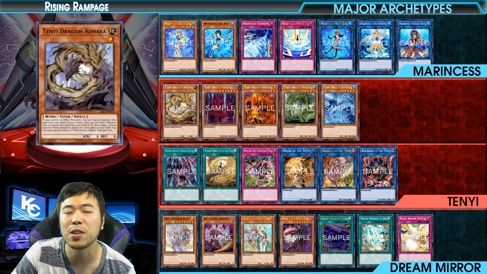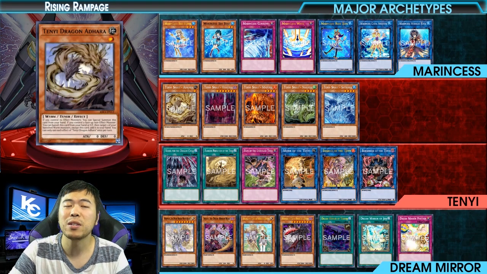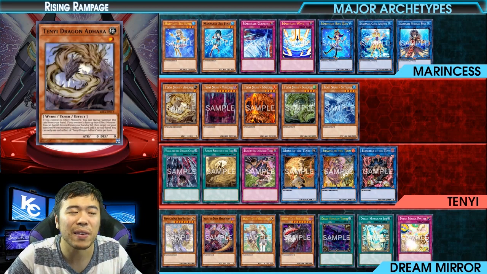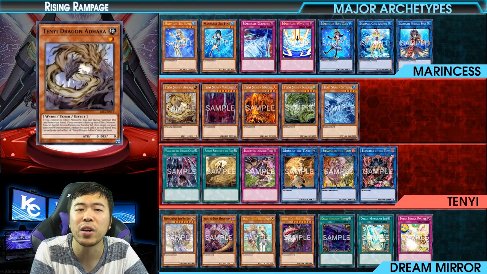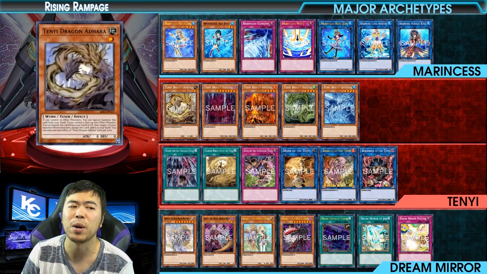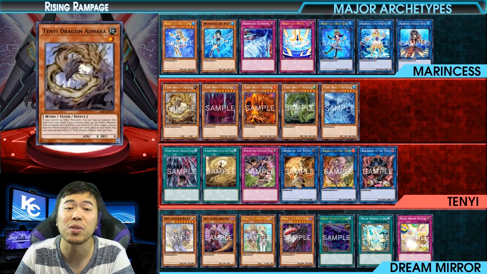Your Light Tenyi is the one that lets you combo even faster, but the combos right now are a mix of non-effect monsters with effect monsters to gain the benefits of that. So I'll just leave it at that. In terms of all the monsters, they all carry the effect where you can special summon them from your hand as long as you don't control an effect monster. But these guys are effect monsters, so you'll have to link it off to get the additional summon.